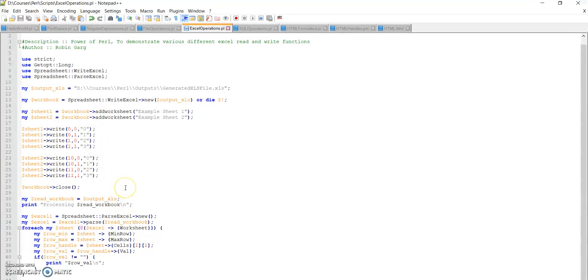In the next lecture, we will be talking about a few of the formattings which are available while we try to write into an Excel sheet. Hope you enjoyed this lecture, and I would suggest one thing: get a Perl setup and try writing a piece of code yourself. Eventually, this utility of spreadsheet write Excel and parse Excel is very powerful, because when we are working in industry, we will definitely see some example where we have to quickly do some automation or write some scripts where data is available in an Excel sheet. We read those and get some meaningful data and project it.